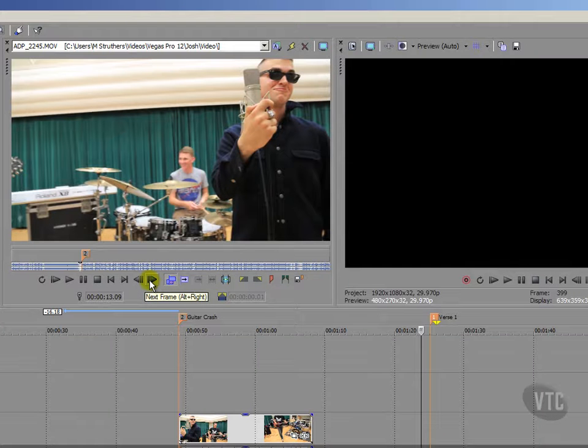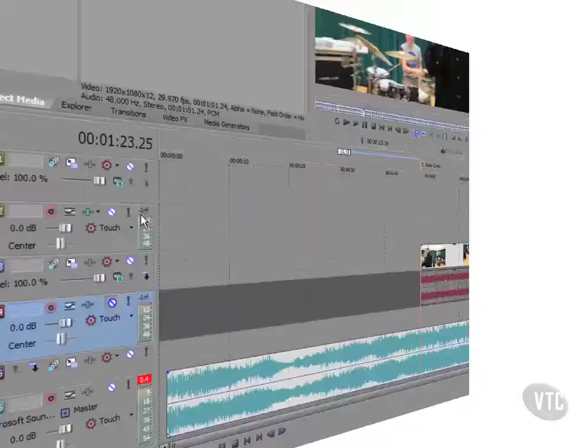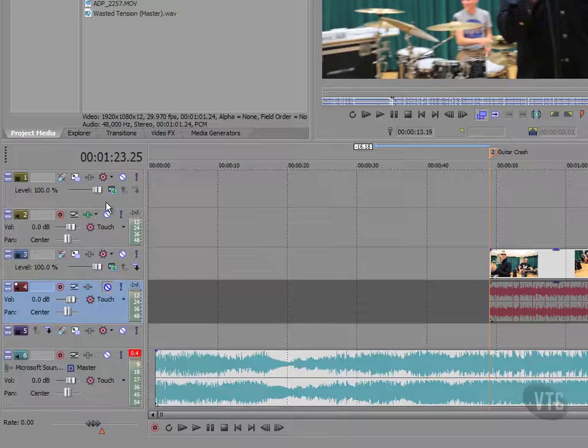Okay, so we've now got our markers lined up where we want them to be. And once you are happy, then you can place your clip that you've set up here in the trimmer window onto your timeline. I'll do that in a moment. Let me just refocus my screen because I want to remove these empty tracks.